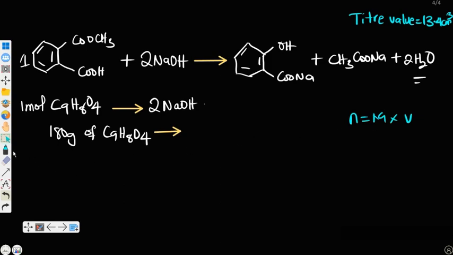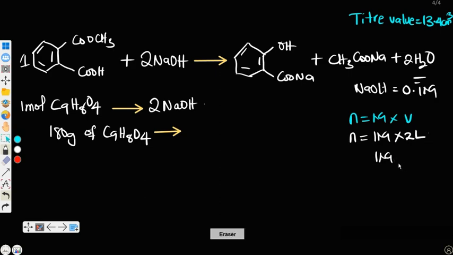So, since we used 0.1 mole sodium hydroxide, the concentration of sodium hydroxide is 0.1 molar. Now, what you are going to do is say N will be 1 molar times the volume, which is 2 liter. True or false? Since the number of moles here is 2, you must make sure everything here is 2, because 1 mole times 2 liter gives us 2. Now, 2 liter is still the same thing as 2000 milliliter. True or false? So you now say 1 mole, 2000 milliliter.